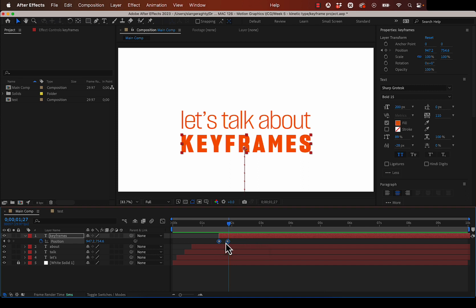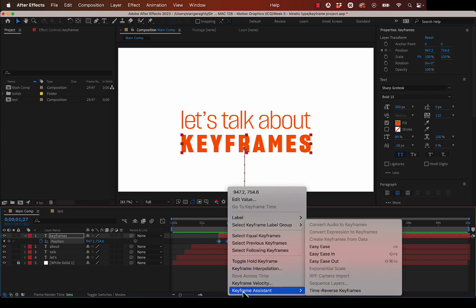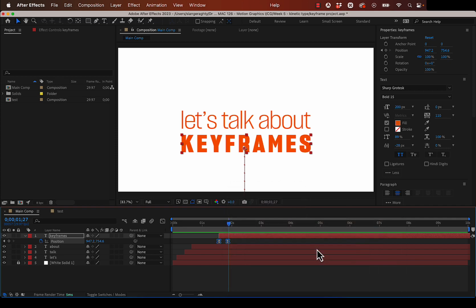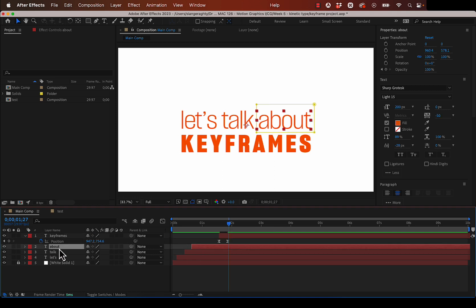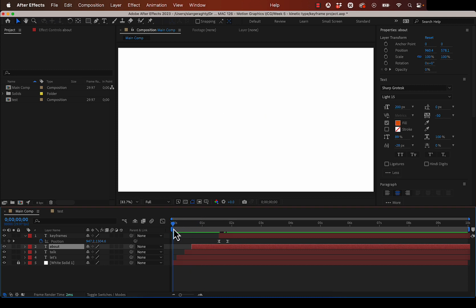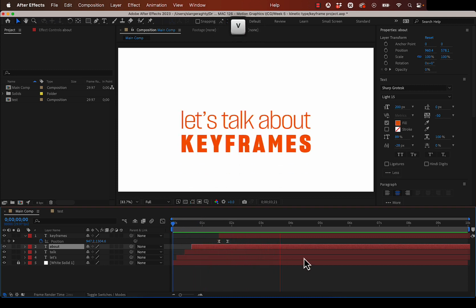So I'm going to select both of these keyframes. I'm going to right click on them, go to Keyframe Assistant and Easy Ease. So that's just going to apply an ease in and an ease out to these two keyframes. So let's press play so you can see that. So it just has a little bit of acceleration and then it decelerates as it gets close.